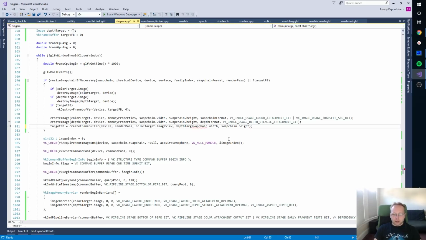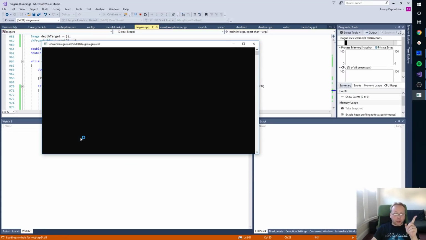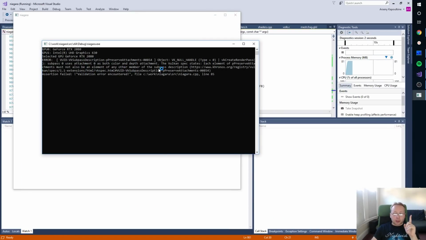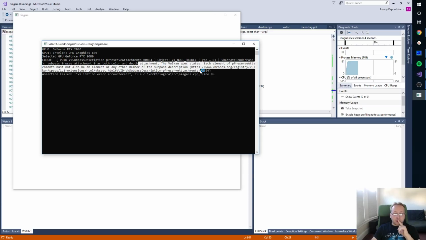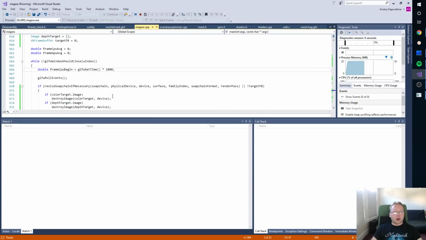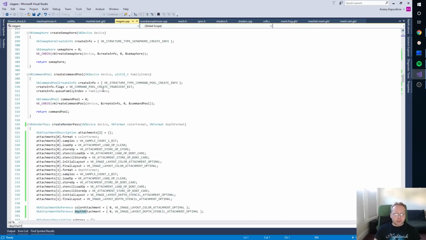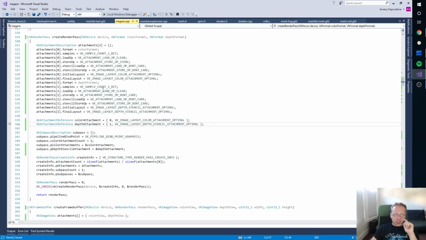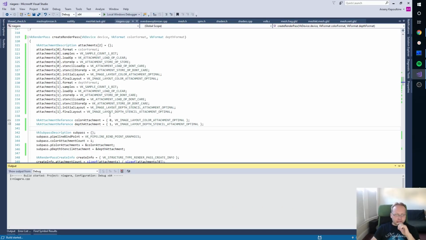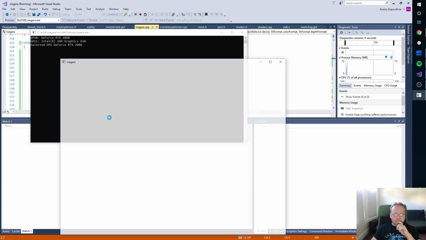And now we need to specify, and I think validation layers will tell us that. Oh, right. We have 2 attachments, and attachment 0 is the color and attachment 1 is the depth. So this is what the 0 and 1 refer to.